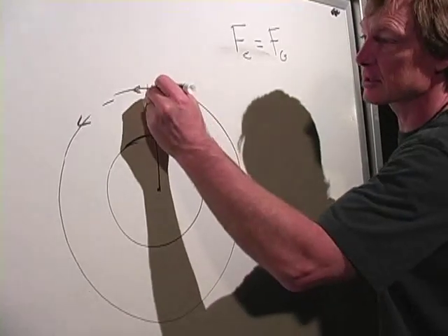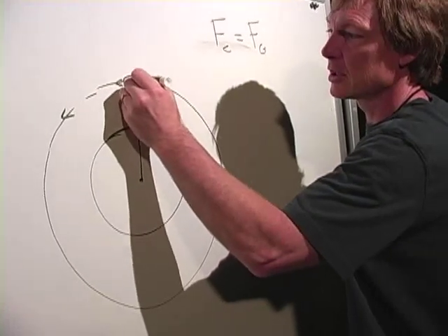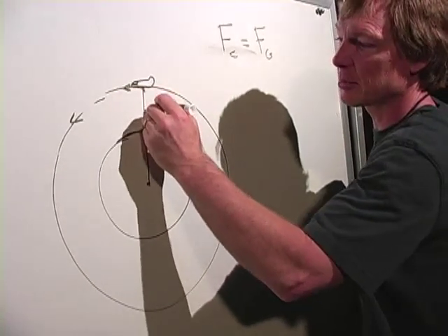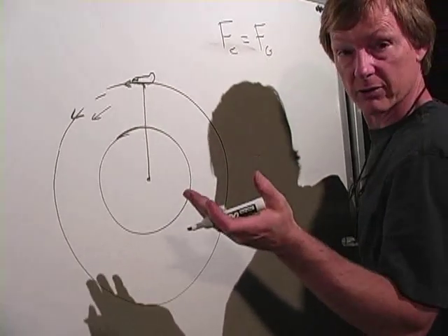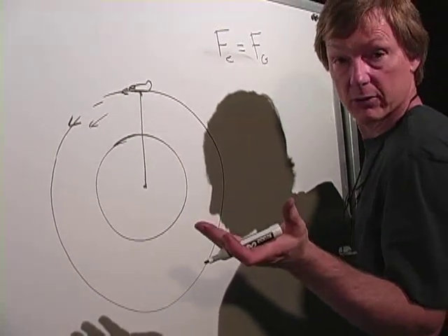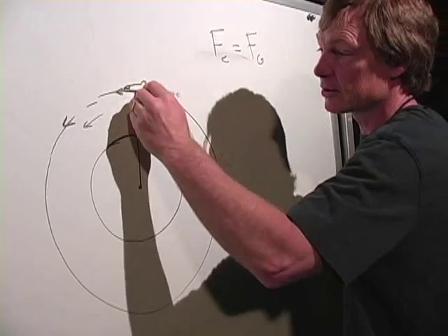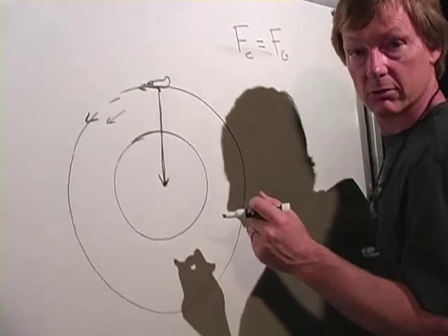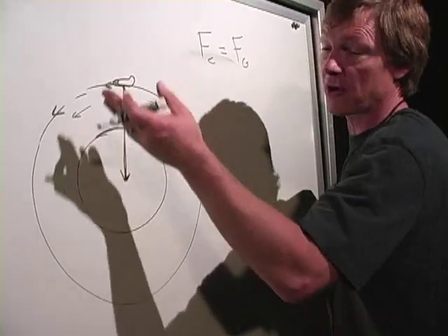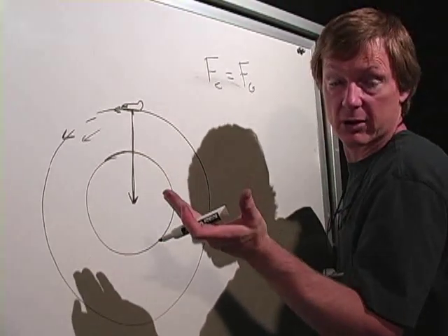So the object that, and here's my space shuttle, the force that keeps the space shuttle in motion about the Earth is gravity. And it's a balance of gravity and centripetal force. And it's directed, just like any centripetal force or gravity, towards the center of the Earth in this case. Now the moon's farther out, and so it takes longer to get around.